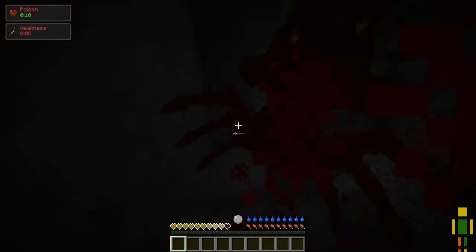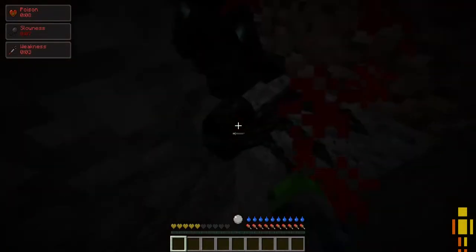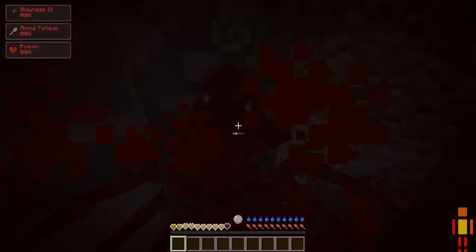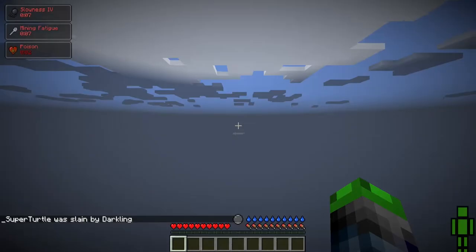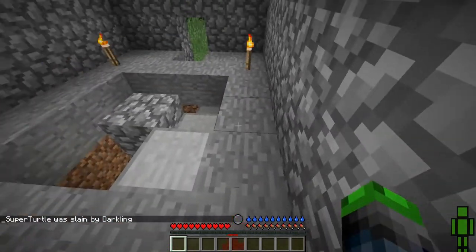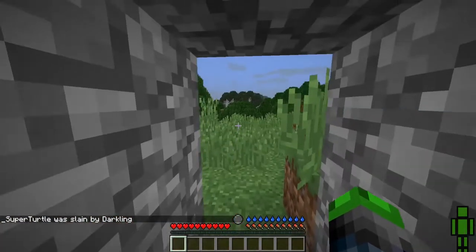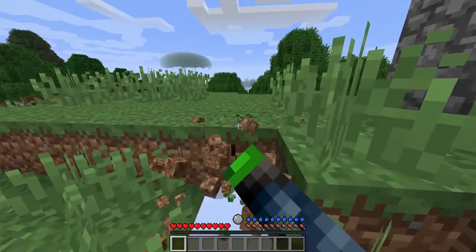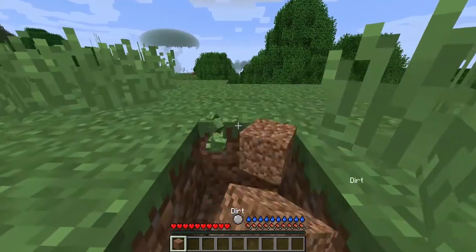Get off of me! It's like the freaking game or whatever that is. Oh my gosh. I spam clicked, didn't I? Boy. Okay. So to help us out, we're gonna get some gravel. Or some dirt. Yeah, gravel.